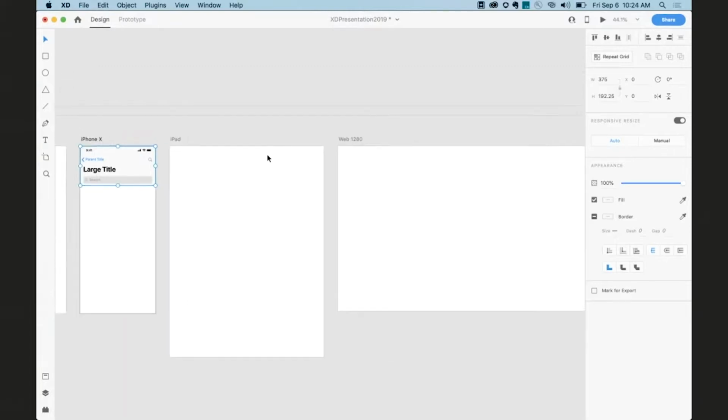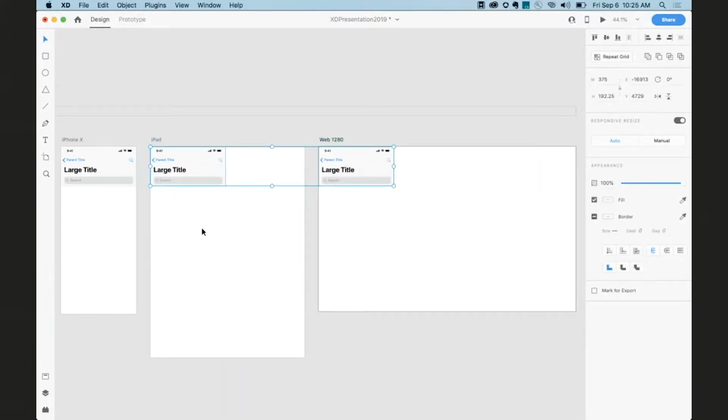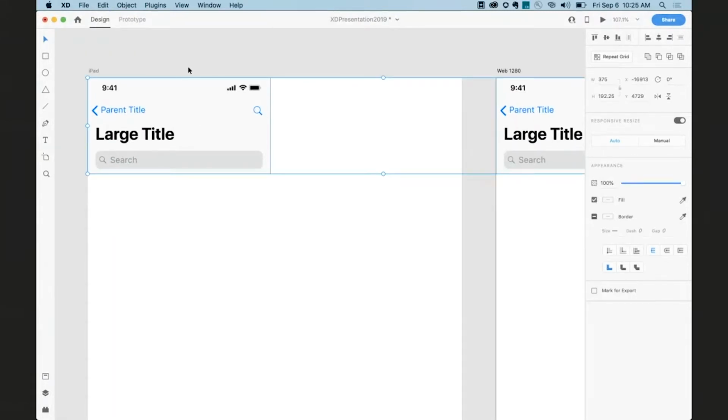If I copy this mobile version, and now I need to select, let's select this one, hold shift, select the other one. I have two artboards selected, and I want to create the tablet version and the web version. I can then paste, Command V, and with the algorithm running for responsive resize, this is the default behavior. I just resize, and the algorithm will see, okay, these guys are grouped, they're on the left.